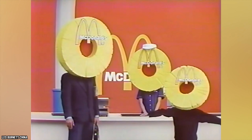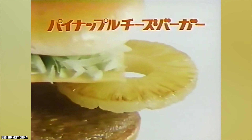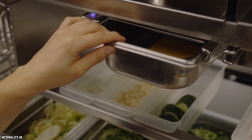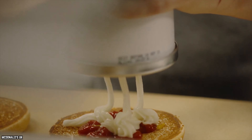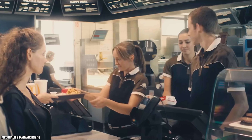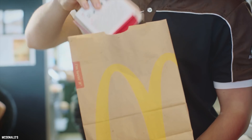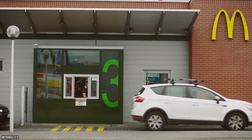Pineapple is a very odd thing to try and replace a meat patty with, as there are a lot of people who do not like pineapple at all, let alone pineapple topped with cheese and other traditional burger toppings and sauces. These days, there are plenty of other meatless options available for those who avoid meat in their diets, so the Hula Burger would be even less likely to be popular among customers today.